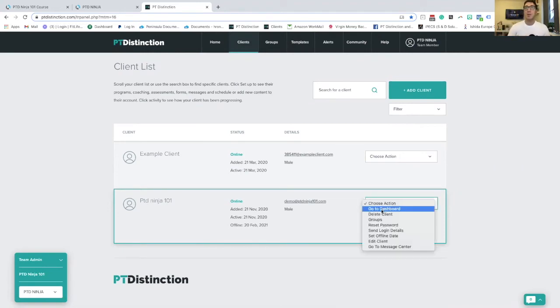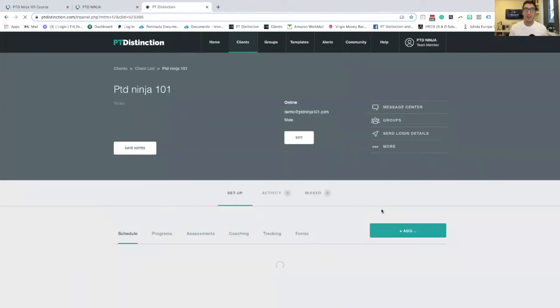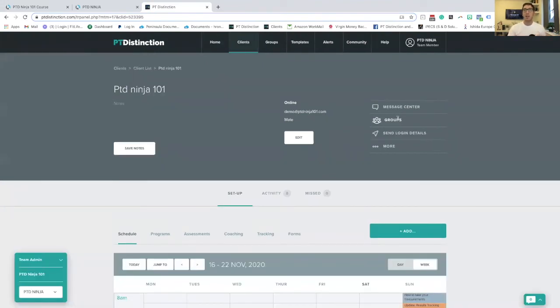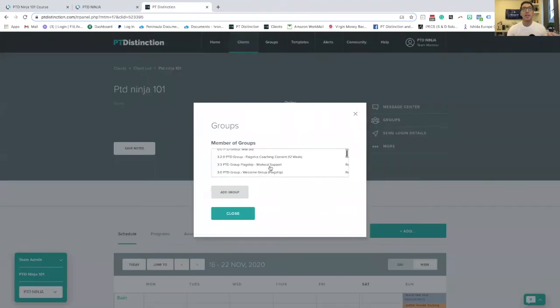If we hit the drop down menu and click go to dashboard, you can see how this content is all being pulled together. We've actually utilized these different groups up here that we had set up inside our Premier package. You can see everything has been added in automatically, and some groups, such as our recipes and our weekly reviews, are already pending to start on particular days. That means we can control what day things fall on in a completely automated way.